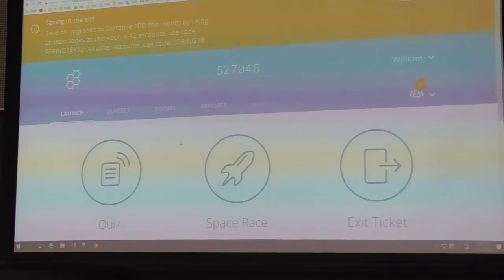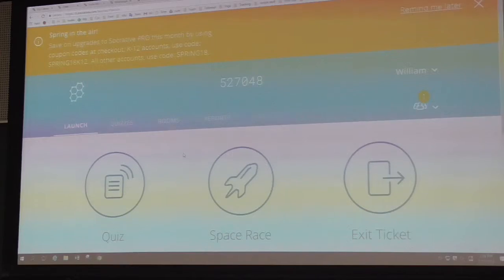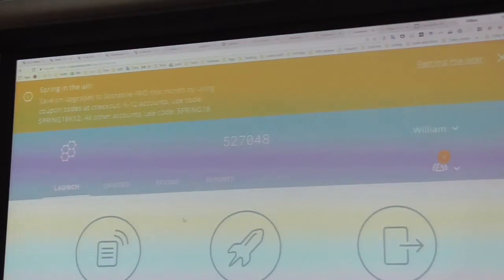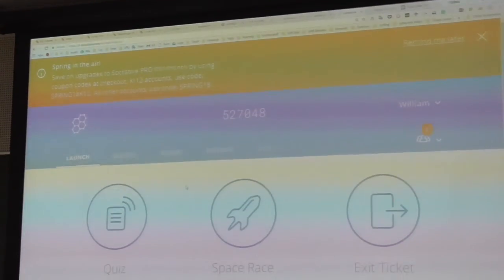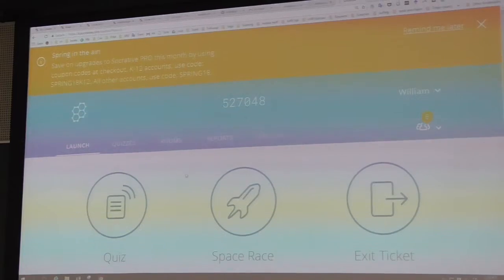It's 527048. Right? 527048. Okay, let's try it. So, can you find the app? Okay. So let's just try it once and see what happens.